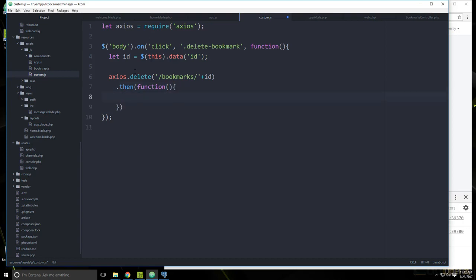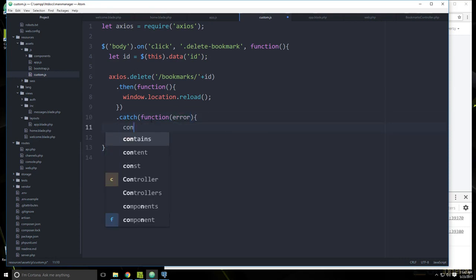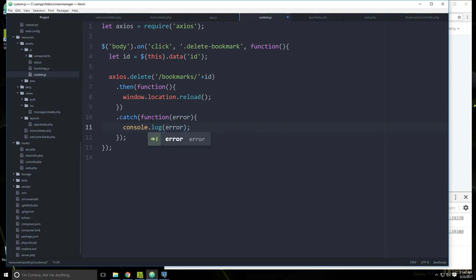All we want to do is reload the page, so we'll say window.location.reload. And then we can also do a catch onto this if there's an error. That takes in an error as a parameter, and then we'll just console.log it.